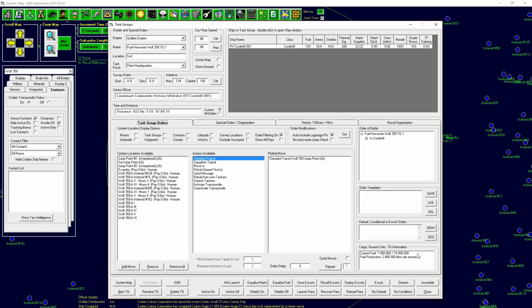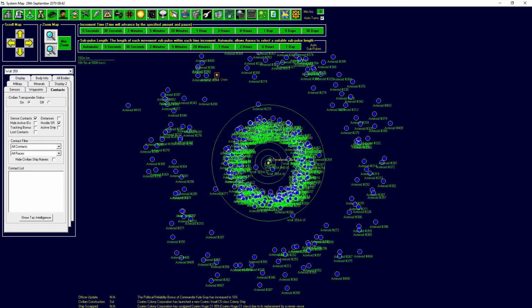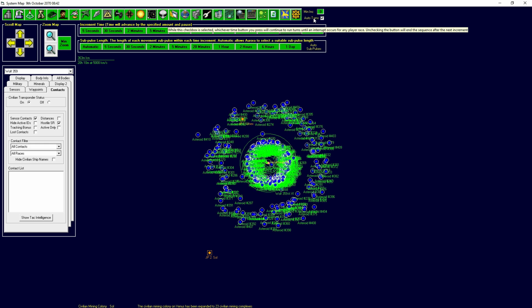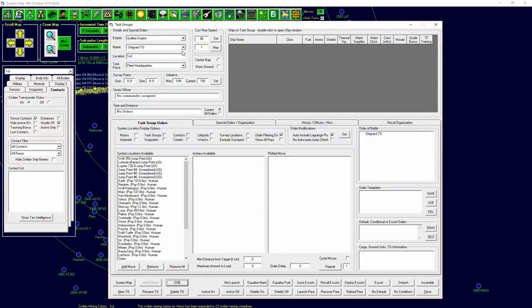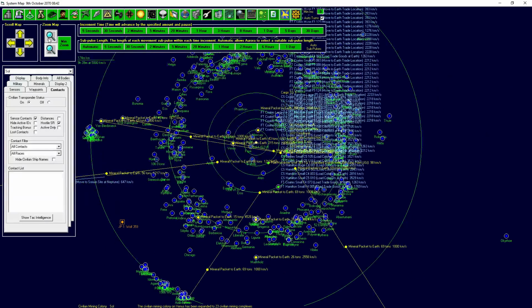So I'm telling it to manually move to Wolf 359, and it's going to jump in right here. So I'm curious what that's going to look like. I think it's going to tell us when it completes its orders and then start its manual thing. I'm not sure. Of course, it moves very slowly. Where is... It moves very slowly.